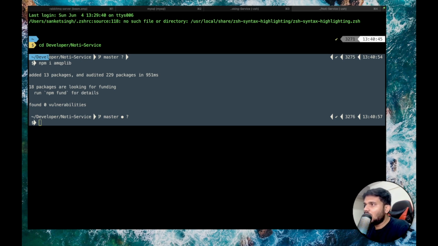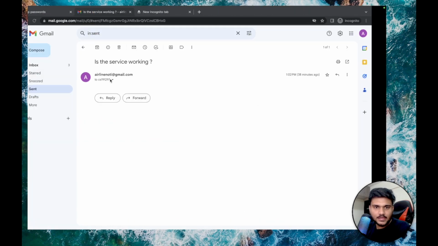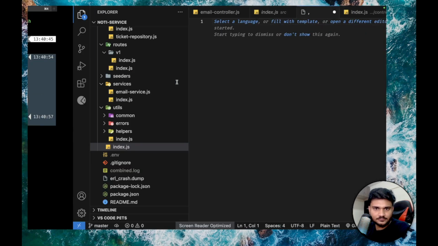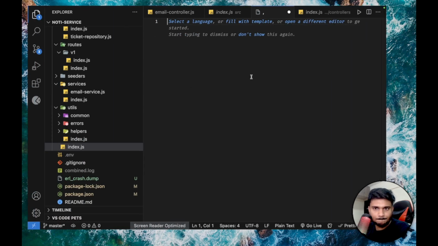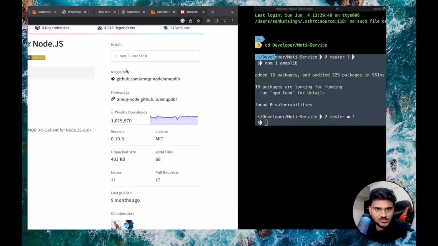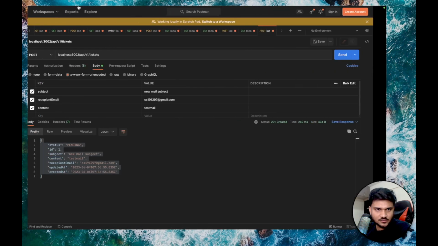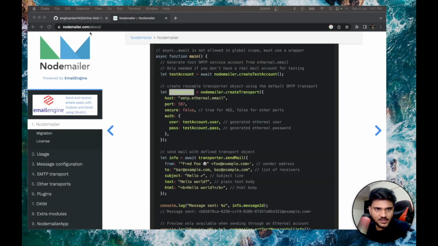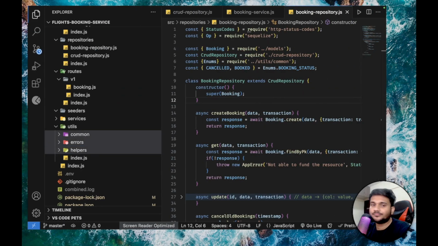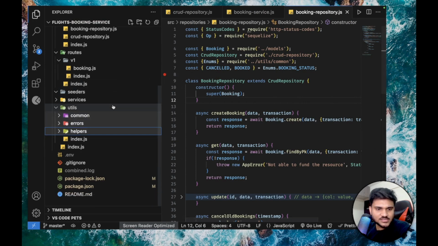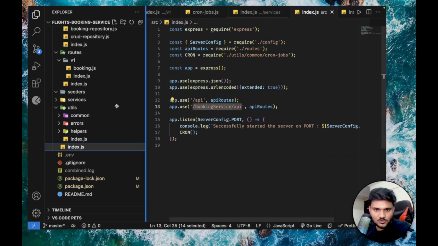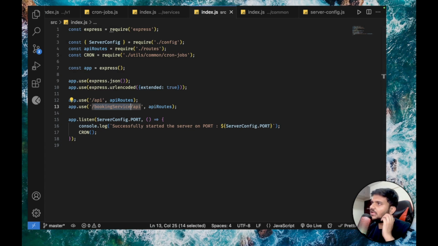Now, how can you try to set up a new connection? Let's start talking about that. Right. So I'll go to my booking service. This is notification service. Let's go to booking service. Okay. Let's close flight service from here. Now inside the booking service, let's try to have some basic code set up directly in the index.js file. Then of course we can do some simple refactor.